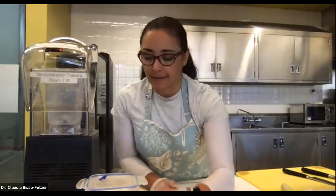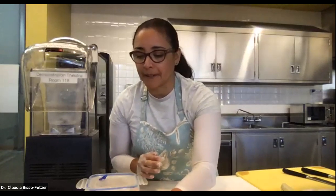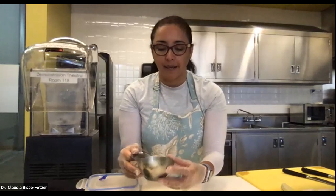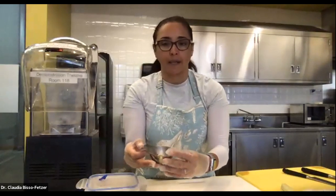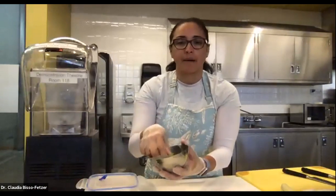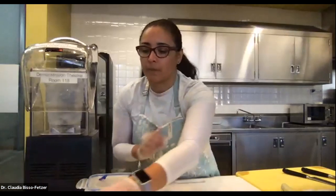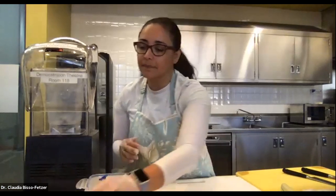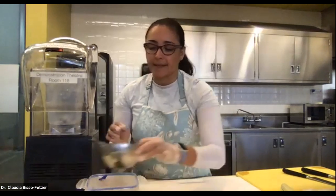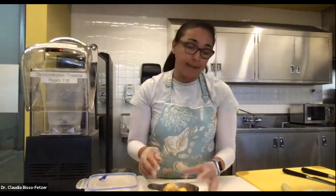So here I have some cilantro. For our recipe, I already cut celery that we're going to use. I really like to add some garlic. We have also the stem, little pieces of celery as well. Obviously, we really like onions in Peru, and we have also red onion. We accompany this in Peru with a really big corn kernel. So that's what we got here.